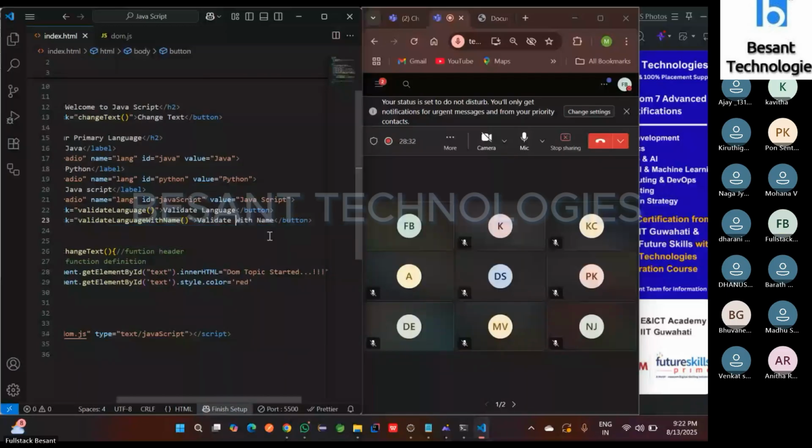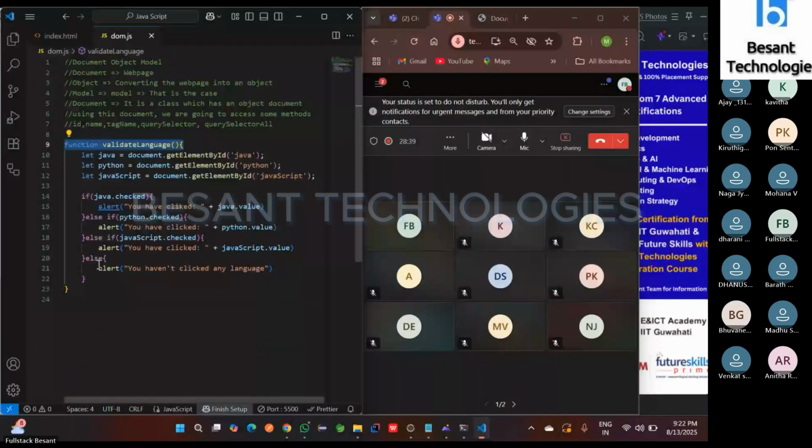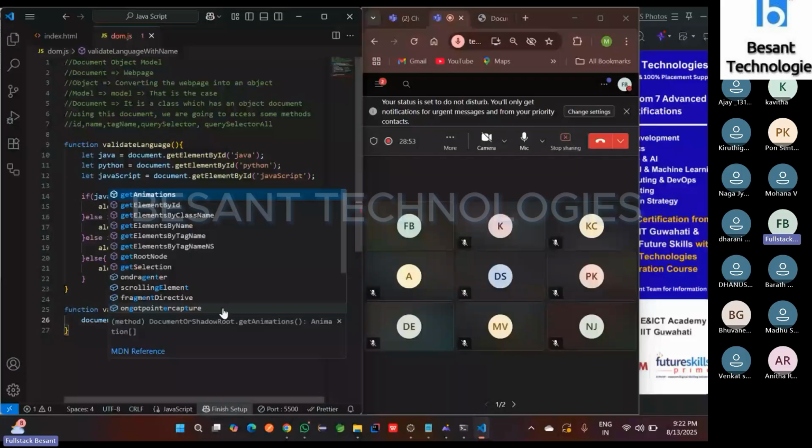Simple only. So it means just to take all the elements, more simple only. Document dot getElementsByName, lang.